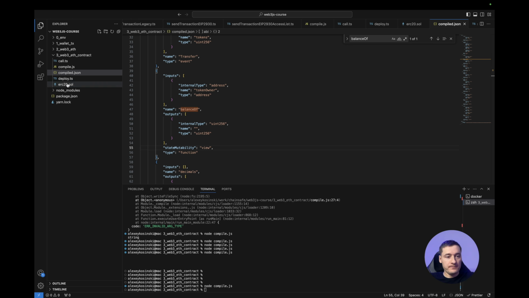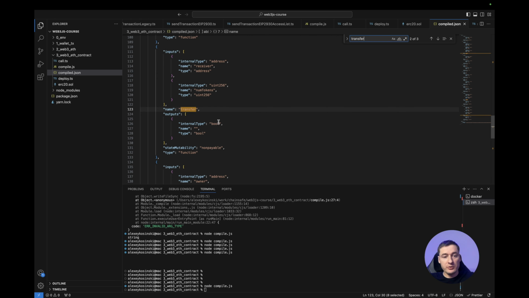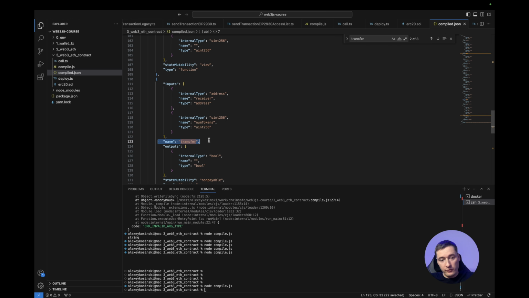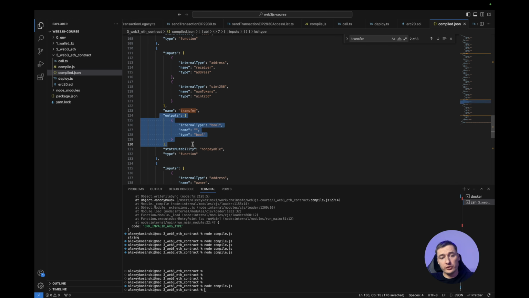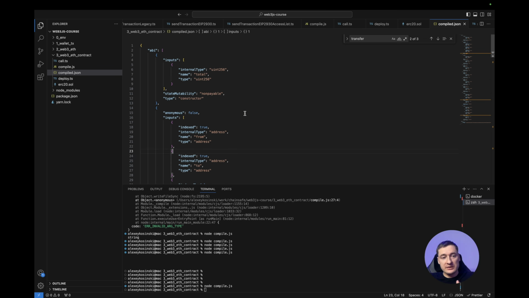If we check another method, for example transfer, transfer is not free. If we try to find the transfer method here, you can see the name, transfer, and then the inputs, the address and how much we want to send. The output will be a Boolean, just true or false. And that's it. Also we have events here. So why do we need this object? It will help us to understand what we have inside the contract, and it will help Web3.js to understand what is a free method and what is not free.